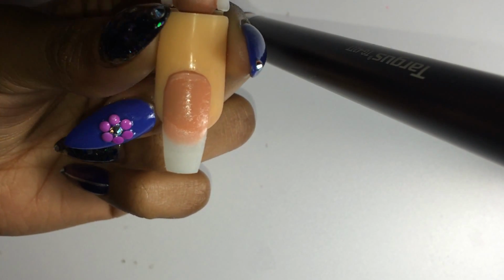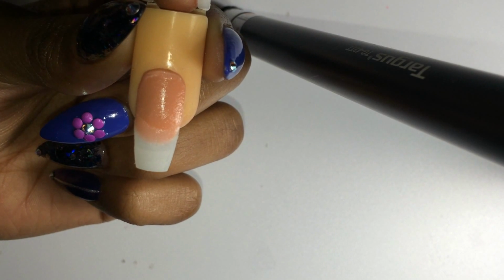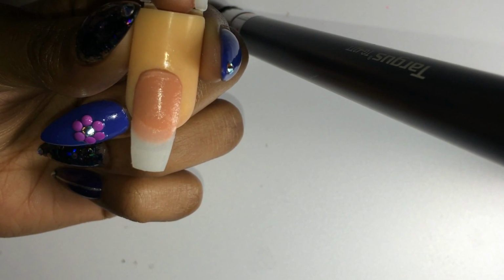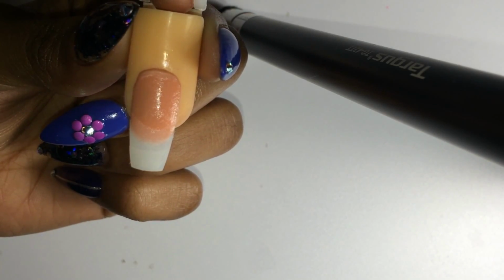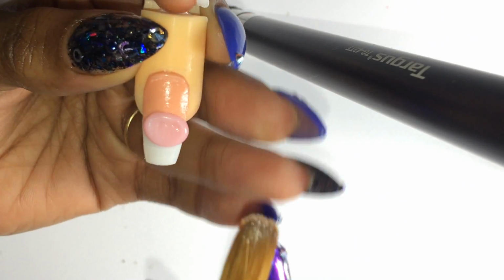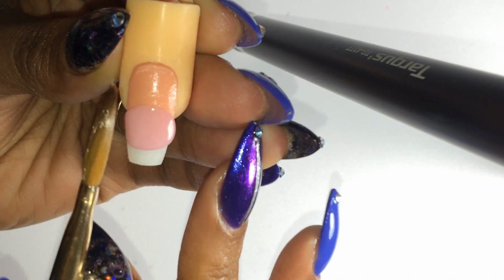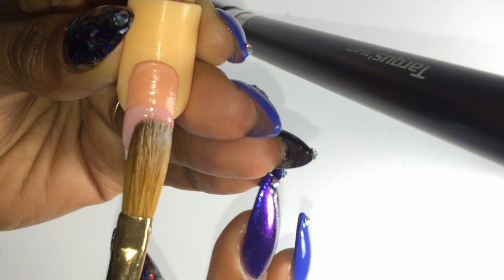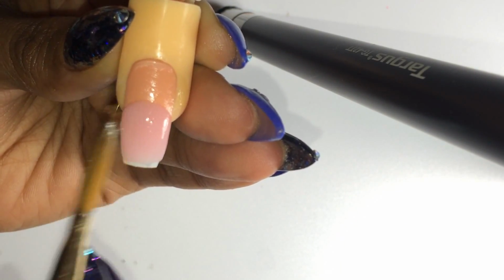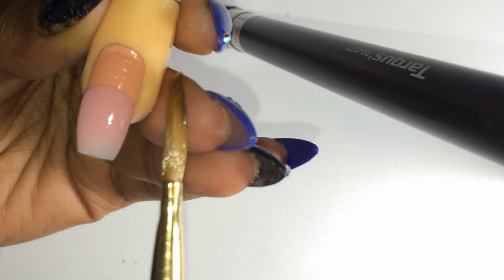Okay, so I'm dipping my brush in, and I'm basically going to pick up a medium-sized ball. So I'm dipping all the way in, and I'm wiping half of the brush off. And then I'm dragging through my powder. And now we're going to place it just above the free edge. Now you need to hold the nail downward so that when it flows, it's flowing down. Always pat the free edge ball. You don't want to stroke and wipe that off because that's what's building your nail up. Okay, can you see that?